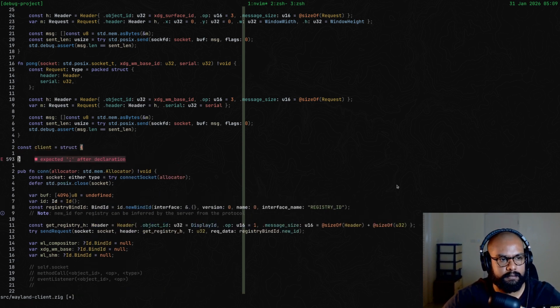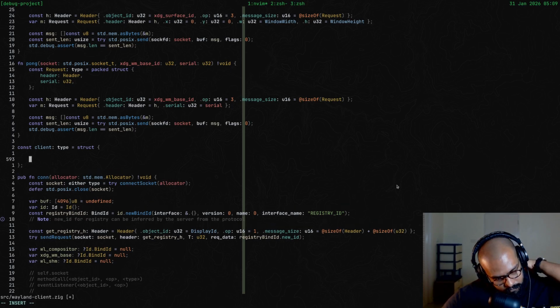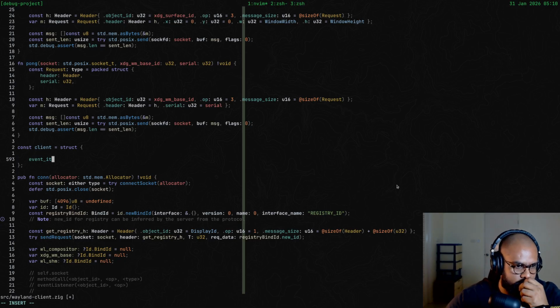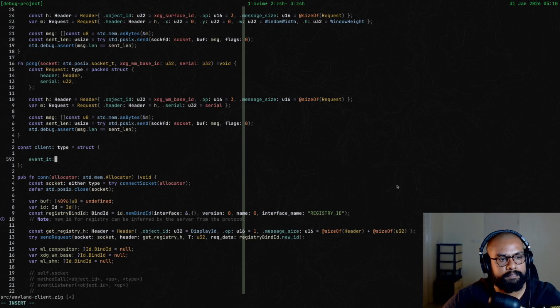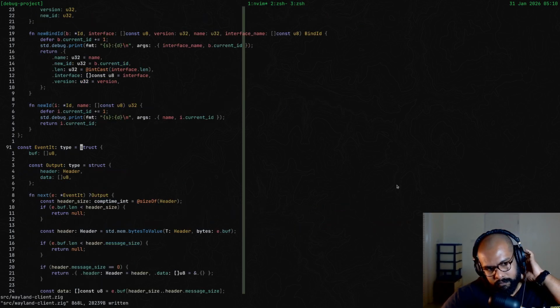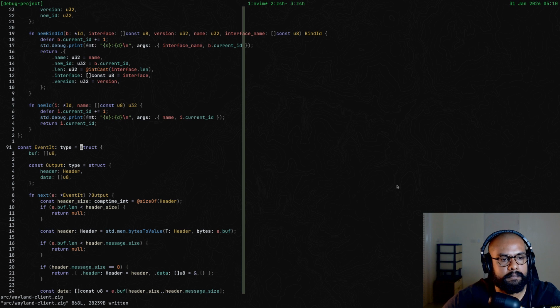struct, needs event iterator. Just be event it. Yep, I think header, yeah, it's fine.